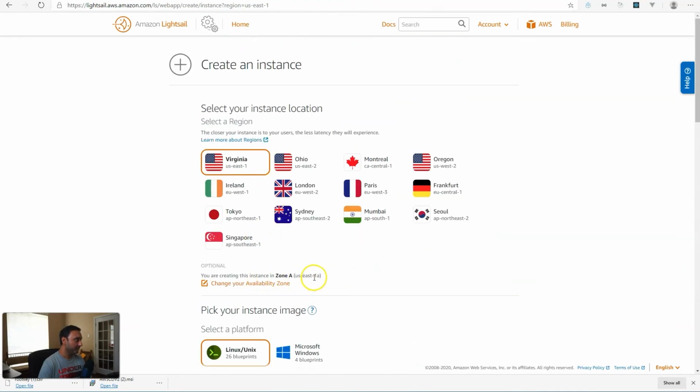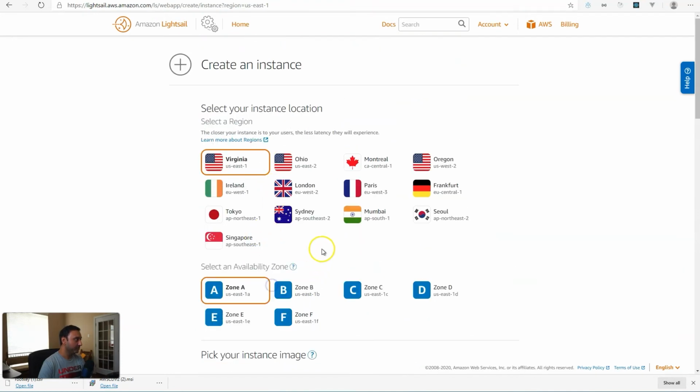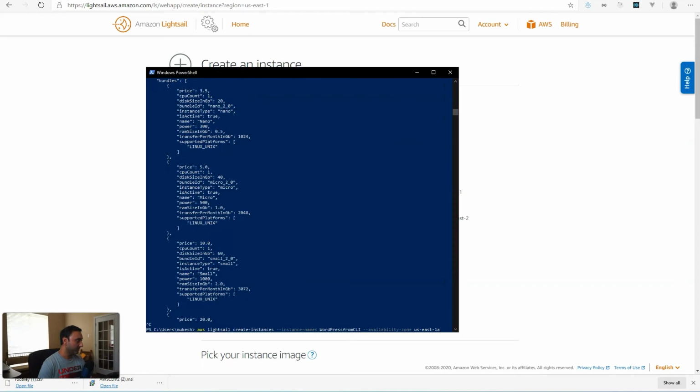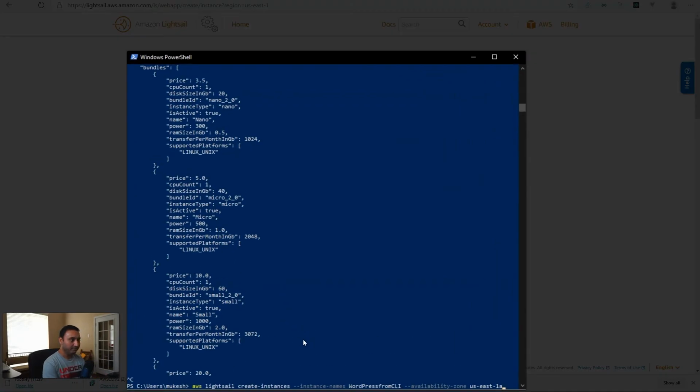You'll see that we have zone A, but you can change your availability zone, which is zone A, zone B, C, D, E, and F. So these are for US East 1, but you pick your region and then you'll see the zone. So we'll need that US-East-1A.